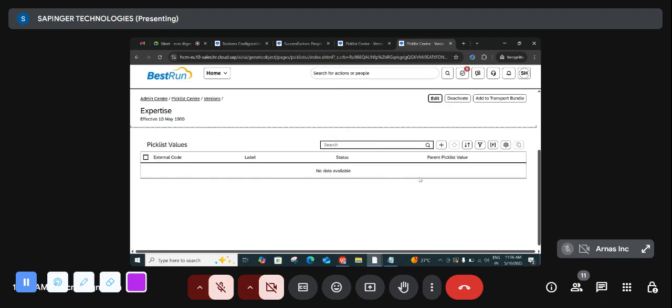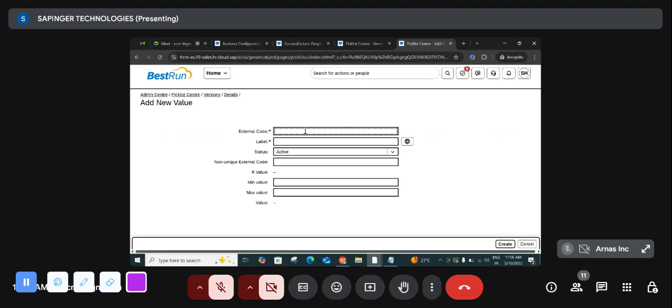In this, I have to put four values. What are the four values here?